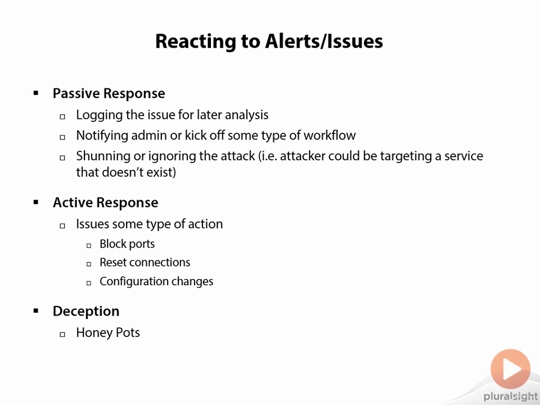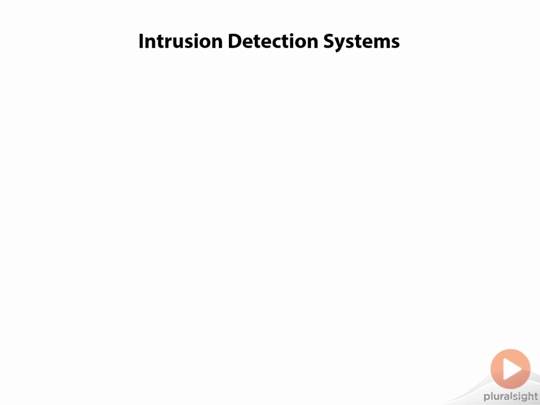And then the last type of response is deception. And deception is basically kind of like a honeypot scenario where you're purposely allowing someone to come in and attack your system so that you can identify or analyze, basically watch what they're doing. So a lot of times companies will place purposely poorly configured servers in a place on the network that's accessible. They'll allow people to come in and actually start to bang against or hack against that system so that they can get a good idea of where that person's coming from, so on and so forth. So it helps them to learn what's being done and then protect against that, against the real assets of their organization.